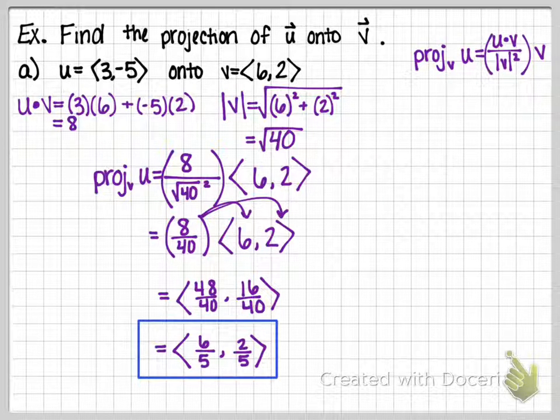That is the magnitude of v. It's kind of the shadow of v. I'm sorry, the shadow of u onto v right there. So I'll have the direction of v. So let's look at another example.